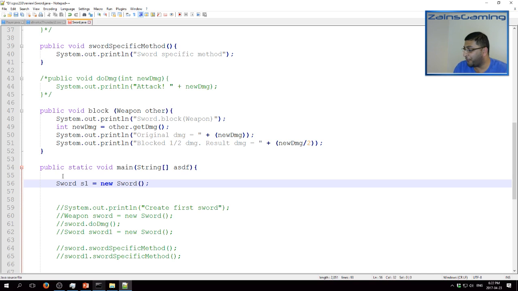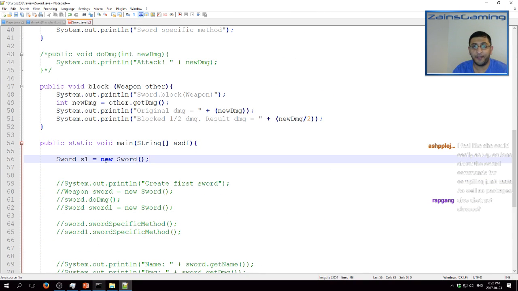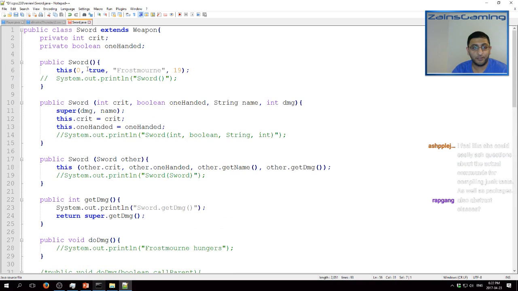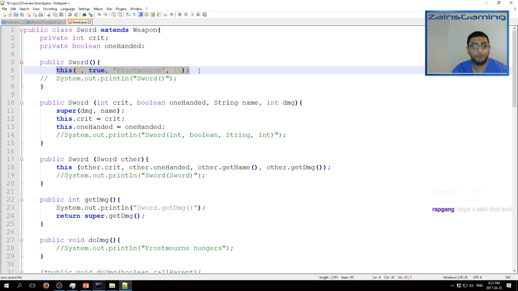What we are going to see in our method trace is the execution of the methods that are being called. We know that we're calling the constructor here for the object Sword. So we follow it to this method, and now we follow the line that this method calls.